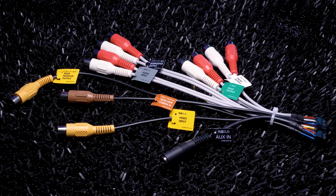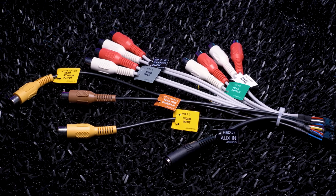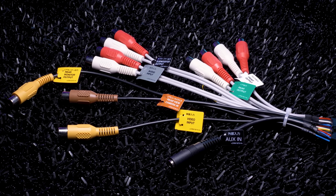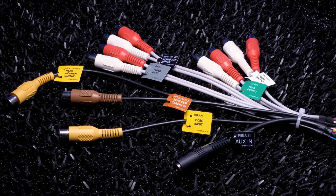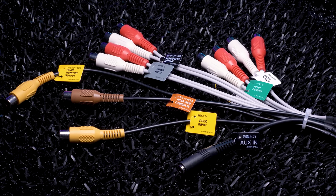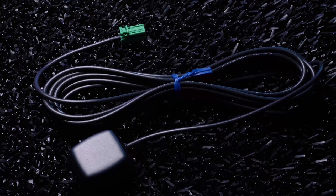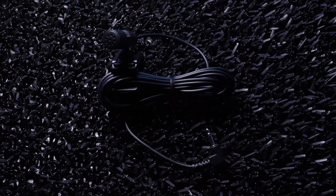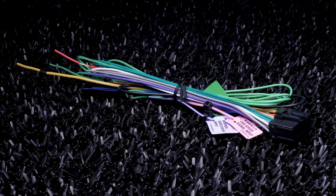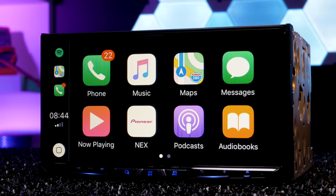The AV pigtail includes three sets of 4-volt RCA preamp outputs for front, rear, and subwoofer, RCA AV inputs, rear monitor video outputs, backup camera, and 3.5mm auxiliary audio video inputs. Included with the radio is GPS antenna, auxiliary extension, wireless remote control, USB extension, Bluetooth microphone, wiring harness, and AV pigtail.